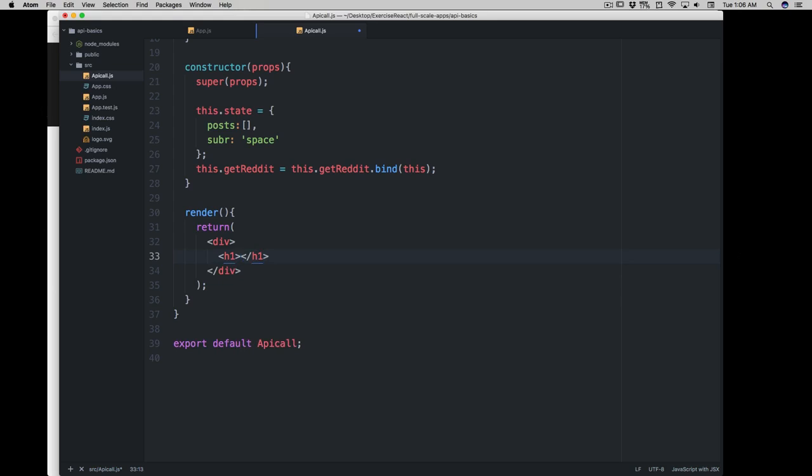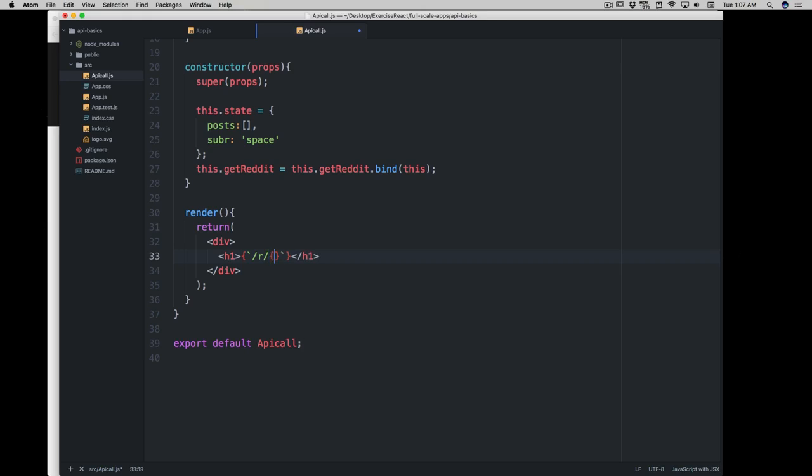Now inside here I'll use curly braces, and inside the curly braces again I'm going to be using a backtick, and I'll be saying /r, because in a subreddit everything just starts with /r/. Okay, you'll see a lot of blogs like that. And now I want to replace it with the state variable, which is sub_r.